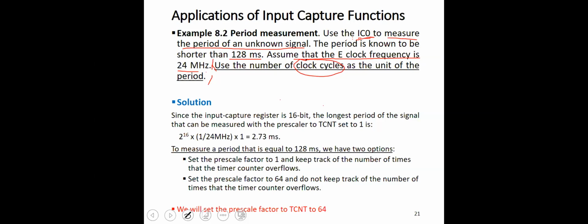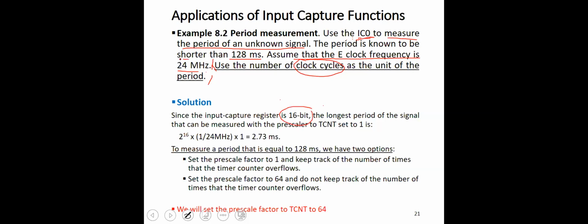So for the input capture channel, it is straightforward. We need to configure it to capture 2 consecutive edges of the same type, either rising edges or falling edges. What about the timer, the free running timer, which is our time base? Now here we need to look at this. Our timer is basically a 16-bit timer.